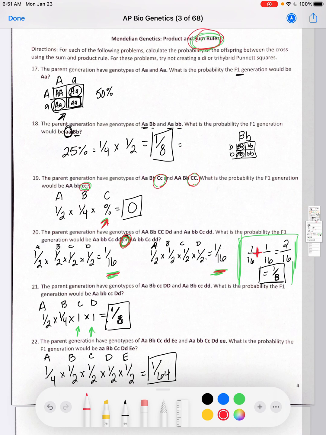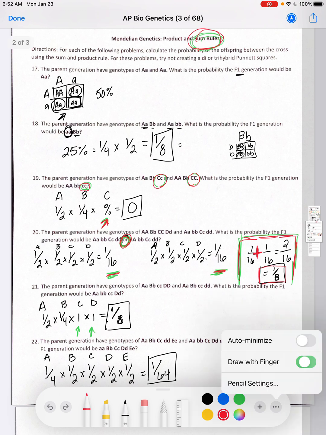And then you can see over here, I took both of those probabilities and added them together. So 1 over 16 plus 1 over 16, because those are my two probabilities, equals 2 over 16, and I just simplified it to 1 over 8. And I know we talked about converting all these over to percentages. I just didn't do that, I'll be honest with you. But obviously you should convert these over to a percentage. I just didn't have a calculator handy, so I did not do that.